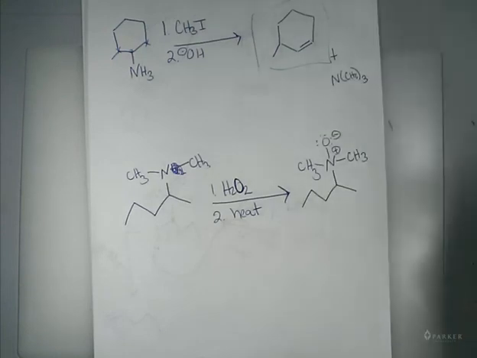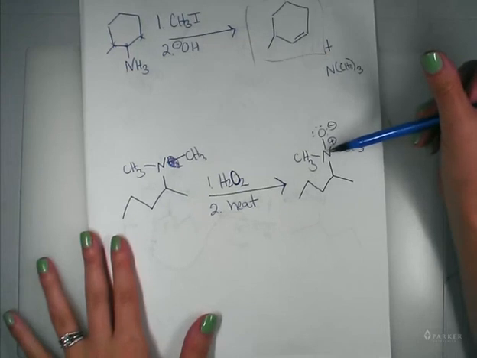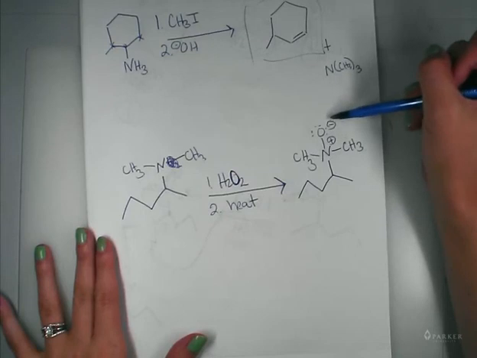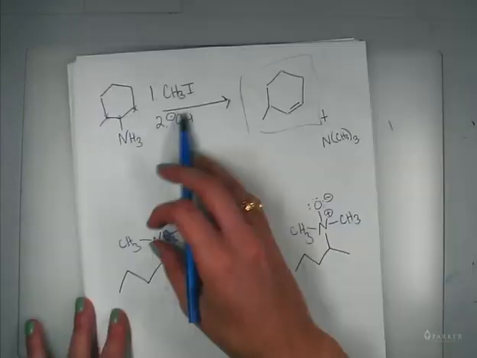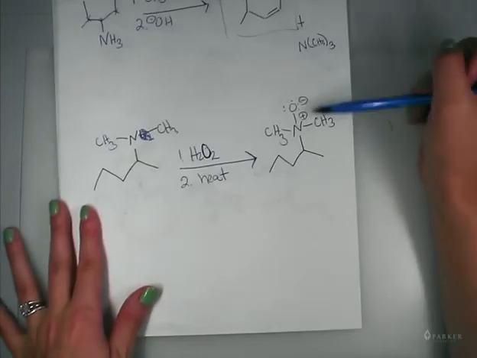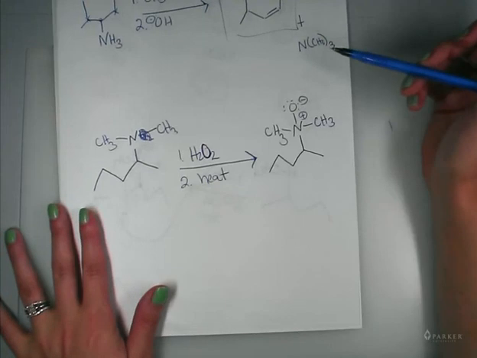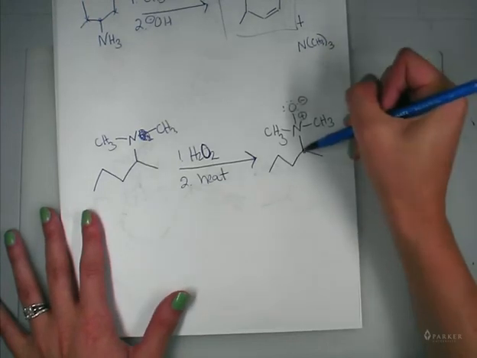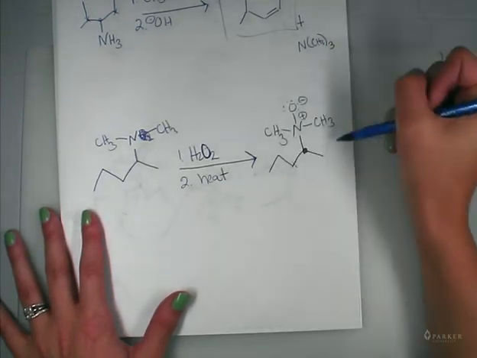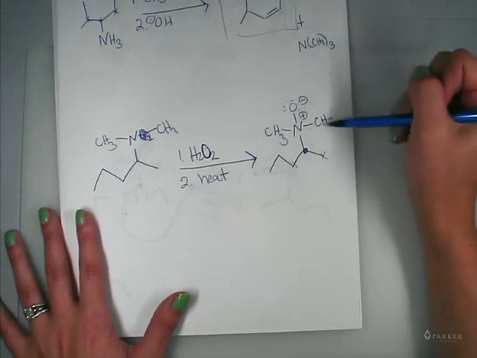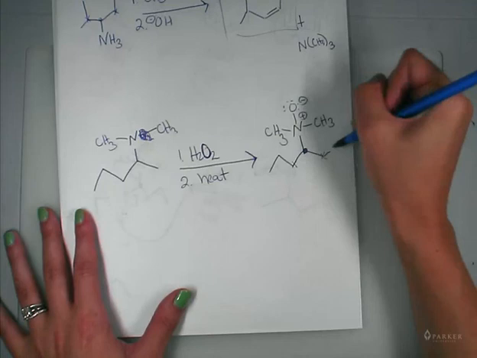Okay, so now what I've done here, do you see now I have a nitrogen with a positive charge, just like with the Hofmann we just did. And this oxygen up here with a negative charge is a built-in base. So over here I had to put in OH minus, but here I already have my O minus built in. So then I just needed to see where do I pull that hydrogen off to do the elimination. My nitrogen is connected here, so I can go to the left side or the right side. Well, does this look bulky? Yes. So it goes to the right.